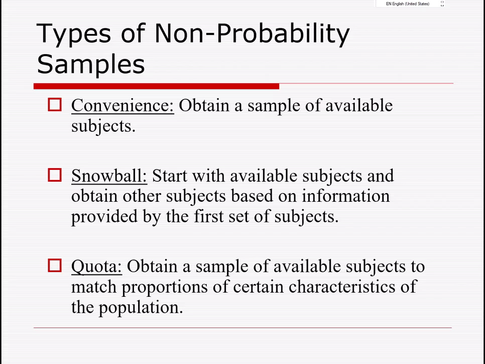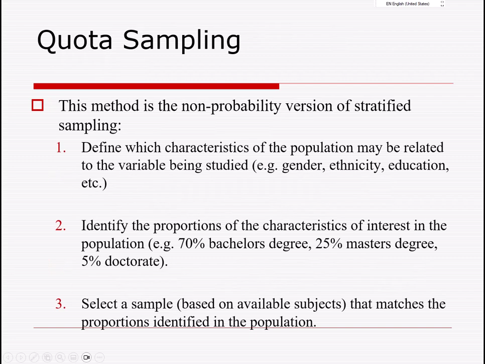Quota sampling seeks to match the proportional characteristics of the population, but that doesn't make it representative. It's still a non-probability sample, so the probability of selection is unknown. There is no random selection. Because they lack randomization, these methods have potential for bias. So quota sampling is usually used for marketing, and it's based on finding specific proportions in the population and obtaining a convenient sample for each quota.